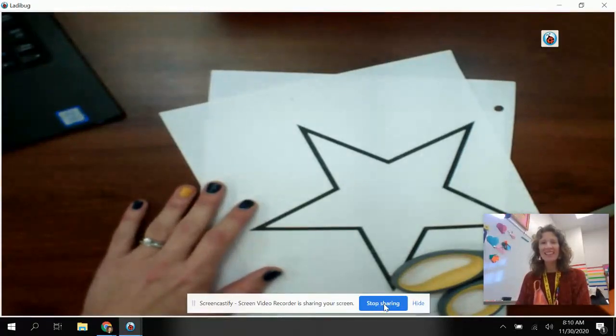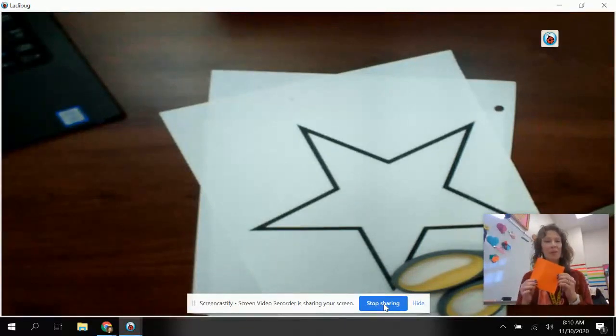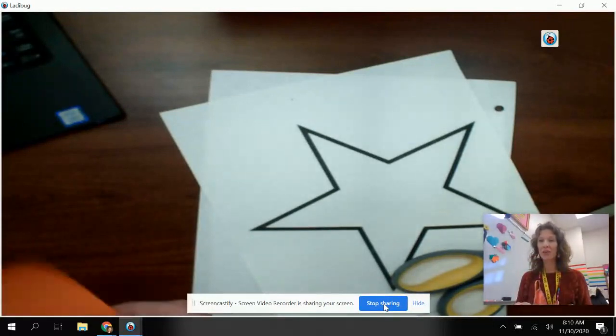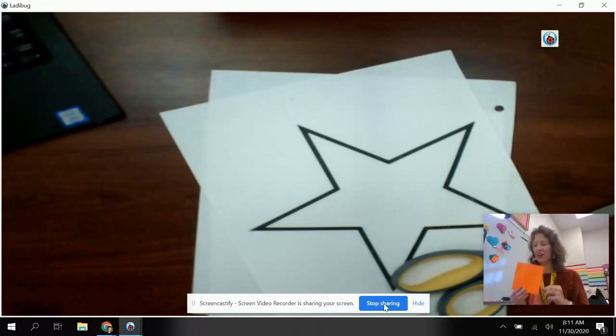Hey there, artists! Let's chat today about how we can create our own origami paper. We know that most origami structures use square paper. Today I'm going to teach you how to create your own square origami paper from anything you might be able to find around your house.